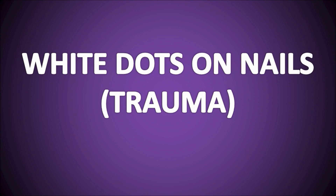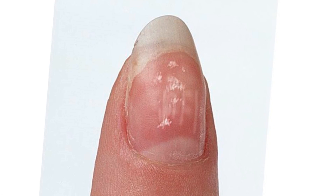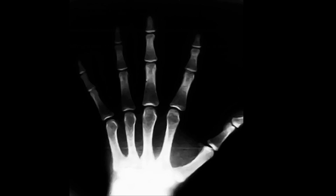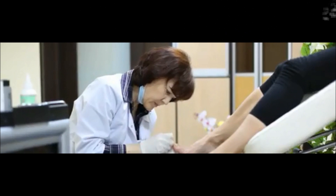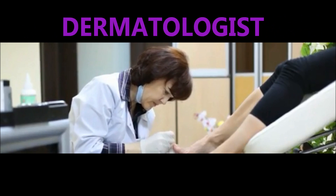Let's take a look at white dots now. If small white dots appear on the surface of the nail that won't budge when you try to buff them off, this is usually due to some type of trauma such as a banged finger. In time they should grow out and fade, but if they don't go away it could be a sign of milk spots as discussed earlier, so you may need to see a dermatologist.